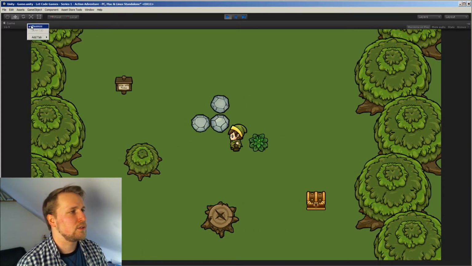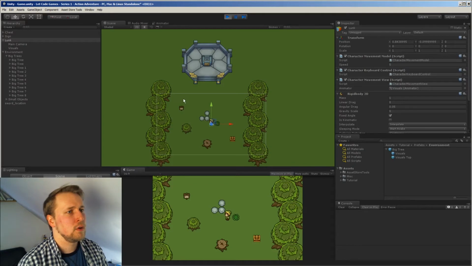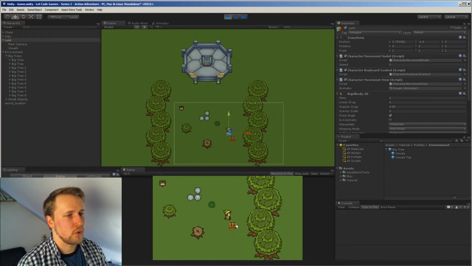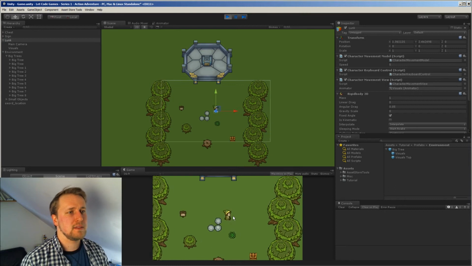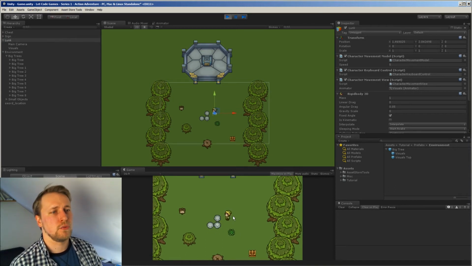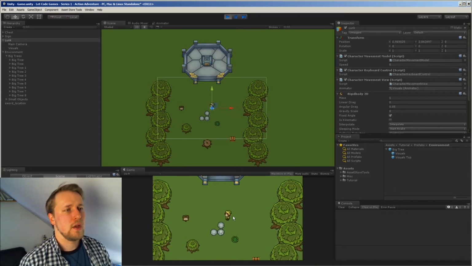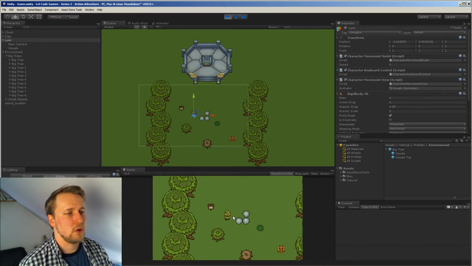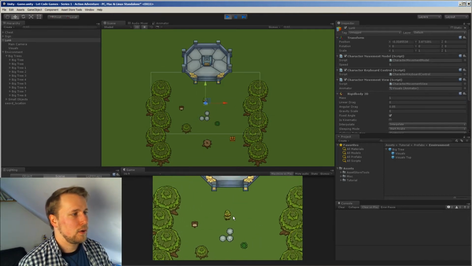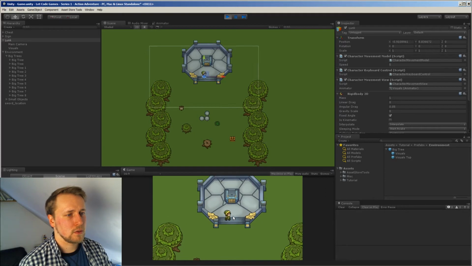It's actually easier to see if we have the scene view. So you can see here, these are the boundaries of the camera. And when you move, the camera moves with us. And this is enough for now. As I said, the camera in Zelda has some logic to it, and we are going to focus on that later. But for now, this is enough. It just means that we can make bigger levels that are bigger than just one screen, which is all that we want for now.